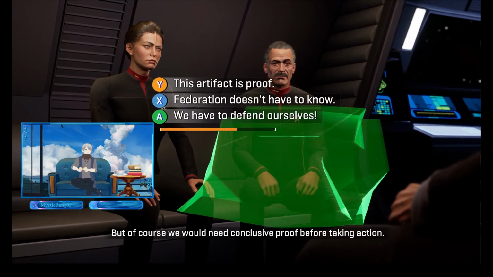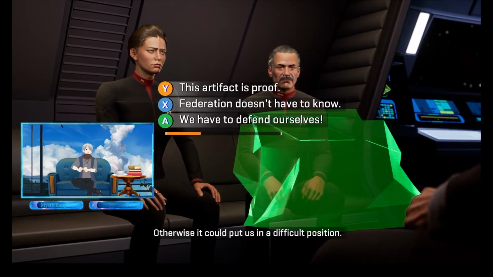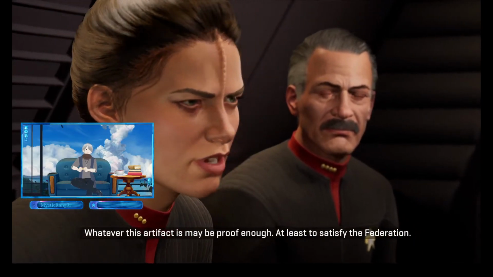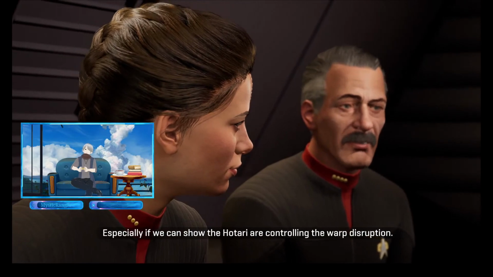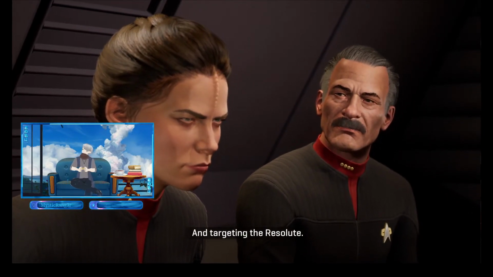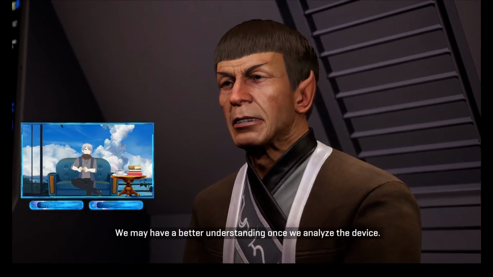Conclusive proof before taking action. Otherwise, it could put us in a difficult position. Whatever this artifact is may be proof enough, at least to satisfy the Federation. Especially if we can show the Hotari are controlling and targeting the Resolute. That's also a fair point. We may have a better understanding once we analyze the device.